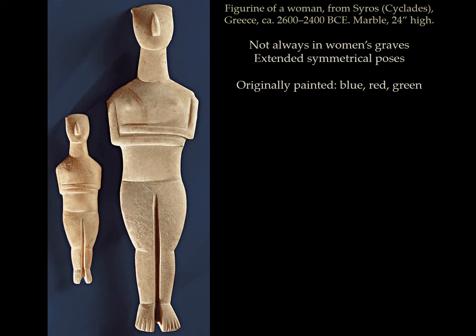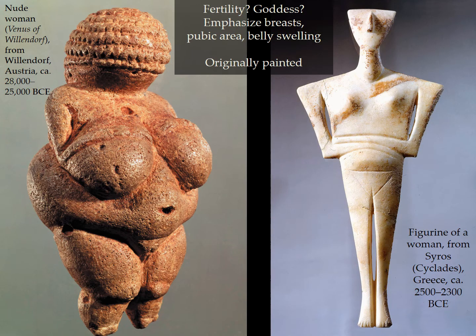Now, originally, these would have been painted blue, red, and green, which we know from infrared reflectography and microscopy. You can see remnants of red paint over the left breast of the main figure here, for instance. So we find that the figures, are they in fact representing fertility? That being, are they trying to encourage fecundity in this culture? Are they goddesses and or otherwise very important and or religious figures that we would pray to control our world spiritually or to pray to upon death?